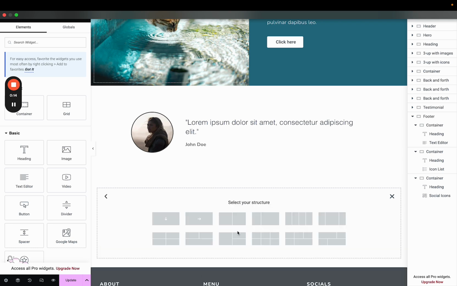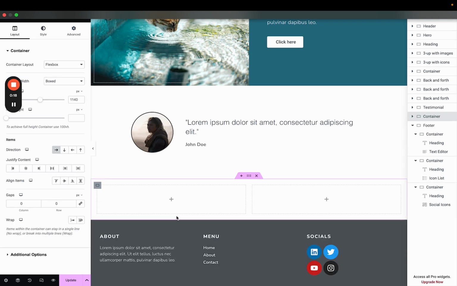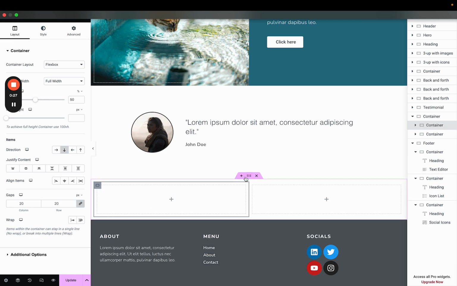If I go plus, Flexbox, and we'll just do 50 and 50. We're going to have two images, right? So sometimes we want an image as a background. Now, if I go into this container to set the background, I could have also set the background to here, but let's just set it to this section for a sec.